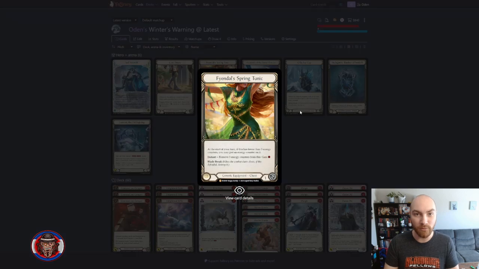I'm running Tunic. This build is entirely focused on Pummel and being more aggressive and proactive. So I think Tunic really is necessary for the cost curve and focus of this deck.